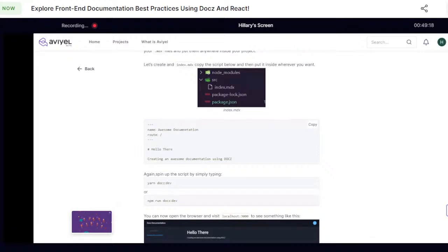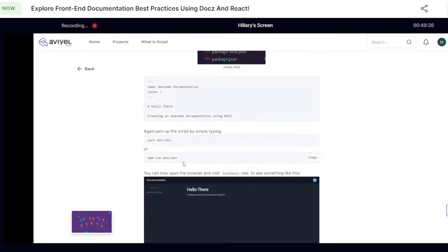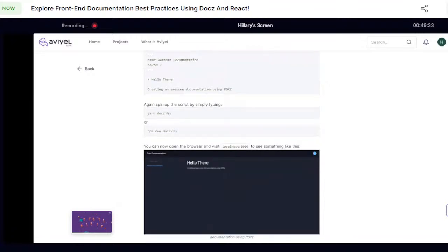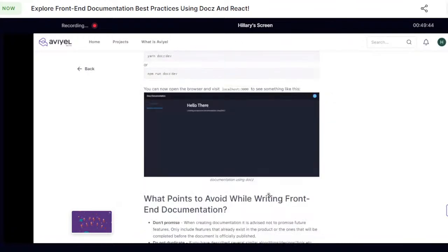After creating the Mdx file and writing everything you need regarding your documentation, be sure to save it and run this command again. The command will initialize and open a port that has your project documentation in it. Generally, the project should open in port 3000, and if you follow along the code snippets given in the article, this is the expected output that we should have by the end of running the commands given in the article.